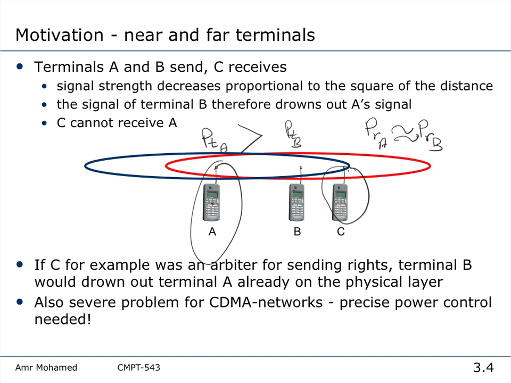Okay? This scenario, by the way, happens a lot, even in wireless, assuming that C is what we call an arbitrator or coordinator node, or an access point or a base station. In all cases, this scenario happens a lot. In cellular networks, it happens. In Wi-Fi, it even happens, right? Where you have an access point and some users close to the access point and some users far from the access point. So you need to have some multi-access techniques.